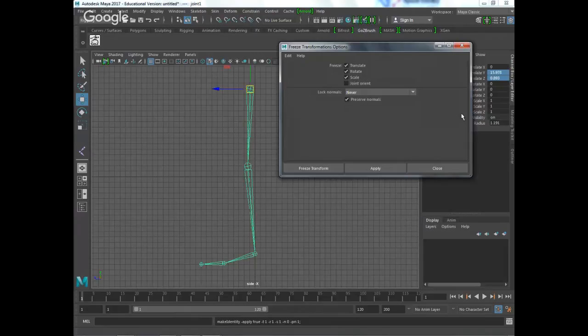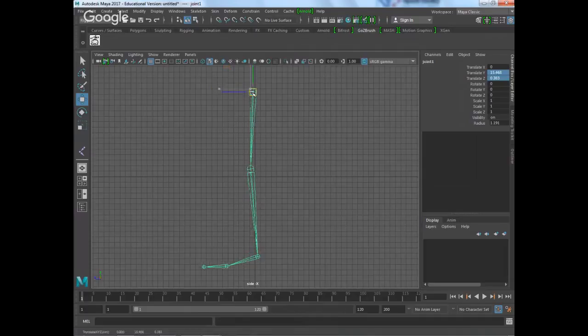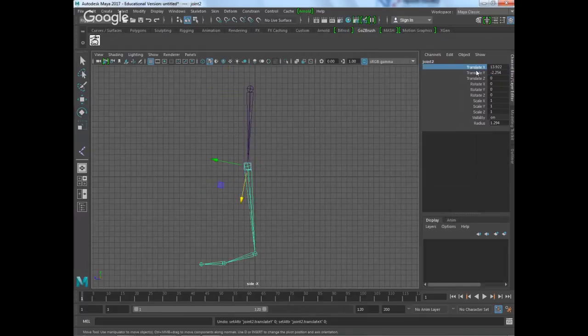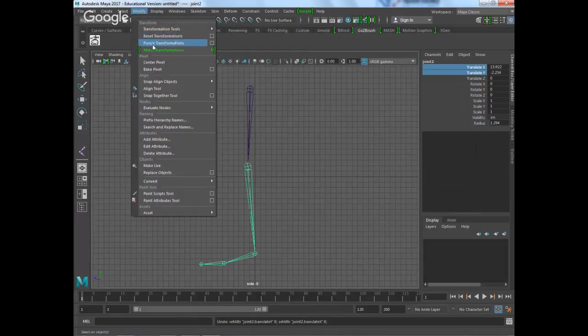Because if we lose that, then if someone makes a mistake, for example, moving the joint a little bit in transformation, and you don't know the value, then you may break your rig. So it's a bit dangerous. Okay, so the first joint here, the values are based on the world values. The children, now you can see this one has two values, and if I hit 0, it will go to the same position as its own parent. But once again, the children as well cannot be frozen. Modify, freeze, cannot.